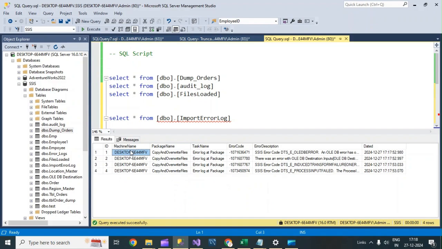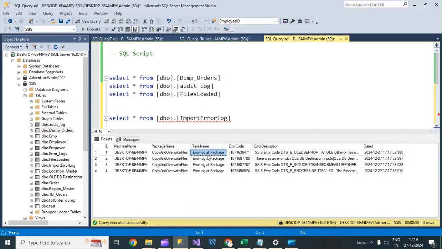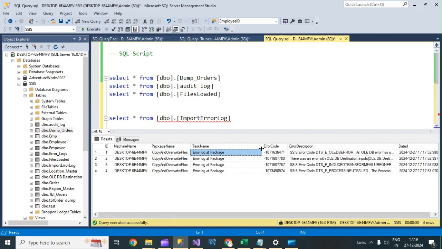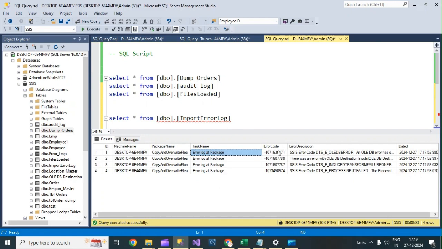If you check the machine name, then the package name, so this is my package name. Then you can check the task name. We added this for the Execute SQL Task. So error at package, so this name is also captured, the error code as well and the error description as well.